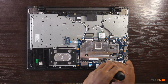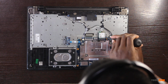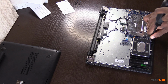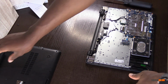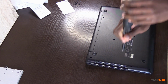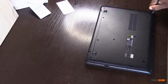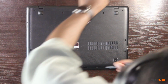When putting back the heatsink, you will need to follow the sequence just so that you get it perfectly aligned. Then you free all the cables and connectors and screw back the motherboard. If you have forgotten where the screws go, you can follow the little white triangles, which will show you exactly where the screws go. Then we put back the battery and the screws that hold it in place, and we put back the bottom cover. Here we start with the screws that are normally hidden by the disk drive, then insert the disk drive before fastening the rest of the screws. Usually when you put the disk drive last, it will not go in all the way, so just a pro tip there.